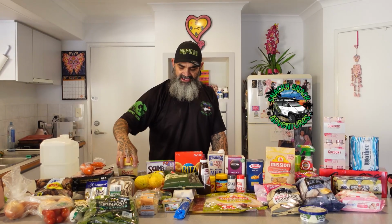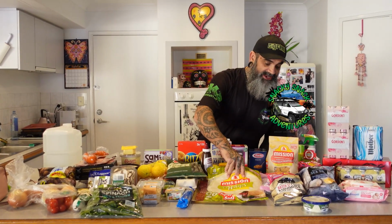Probably not the standard food that you'd take away if you're roughing it, but we're going glamping, maybe camping. Got our normal bits of water, our meats for a couple of meals, a bit of potatoes, a bit of salad, some yogis for the morning, snacky snacks just in case the little ones come up for a visit, just your normal eggs and cheese for your bacon and eggs in the morning. Yeah, the old bottled milk, sorry, the old containered milk, and then we've got some stuff for lunches.